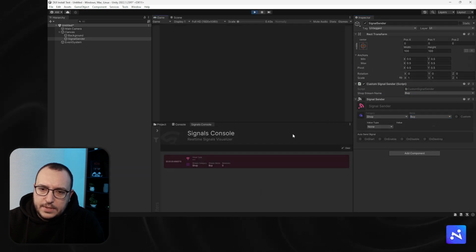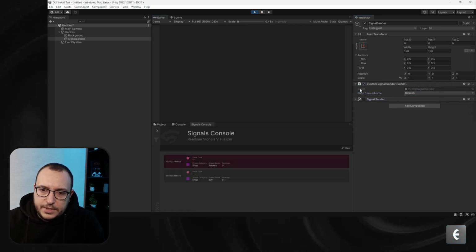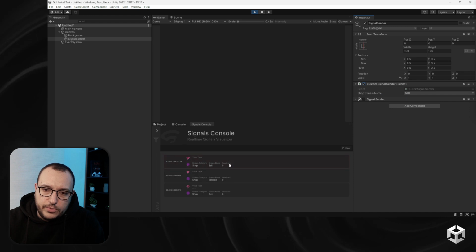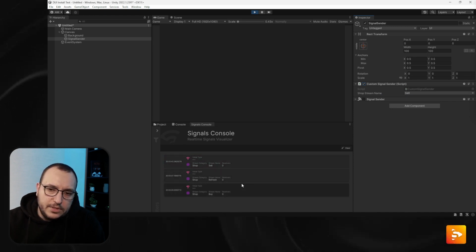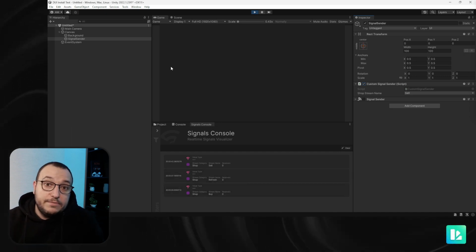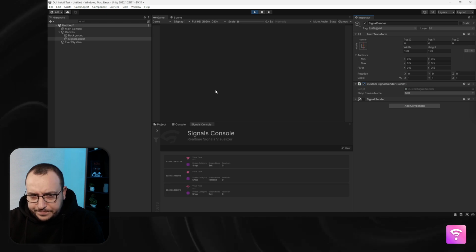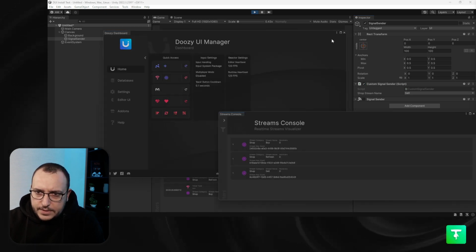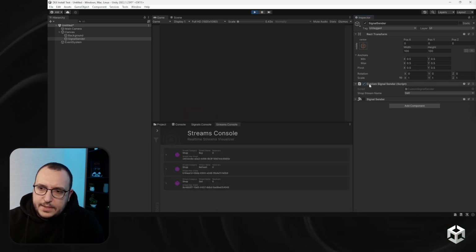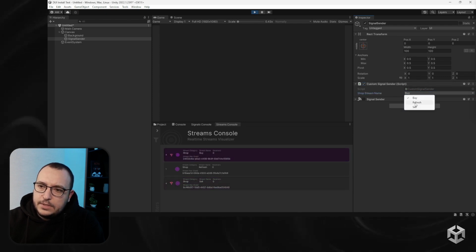So let's enter play mode, and it sends on the buy stream. Let's send on the refresh, not here. Come on. Let's say here refresh, and now it's sent on the refresh stream. So as you can see, this also works like that. And of course, because we sent on 3 different streams, now you will see that in our streams console, we have 3 different streams. So dashboard. Let's go to our streams console. There you go. So we have shop, buy, refresh, and sell. So I'm sending on the sell. Let's send on the buy. Let's send on the refresh.